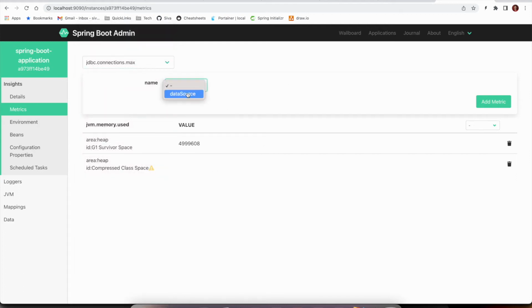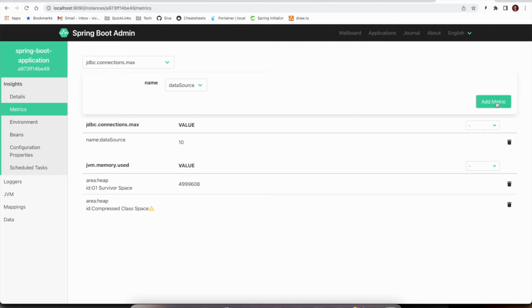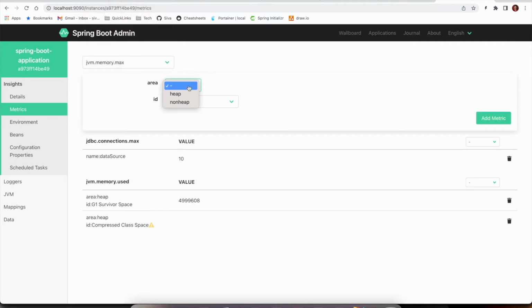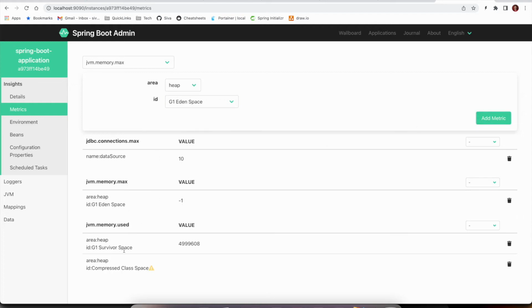We can see data source, add metric. You can see max is 10. So like that, whatever metrics you want to monitor, you can say area heap and so on. So you can choose what metrics you want to see here, and then you will be able to see all those details.